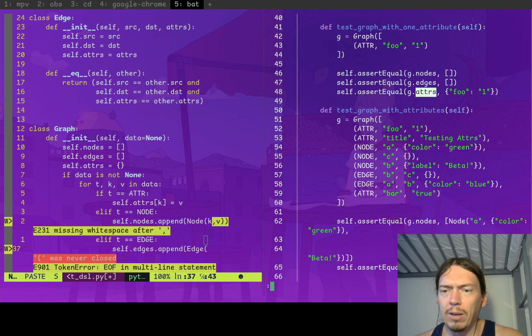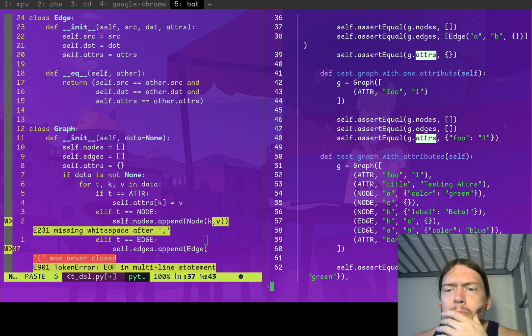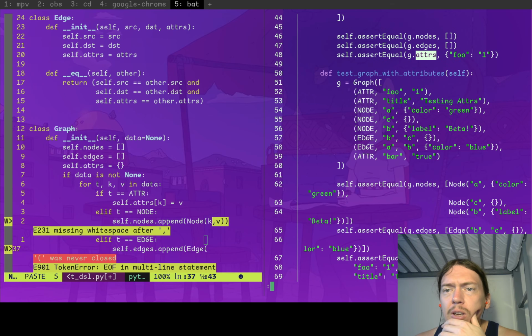And when we make an edge, that is... so the edge has one extra thing.